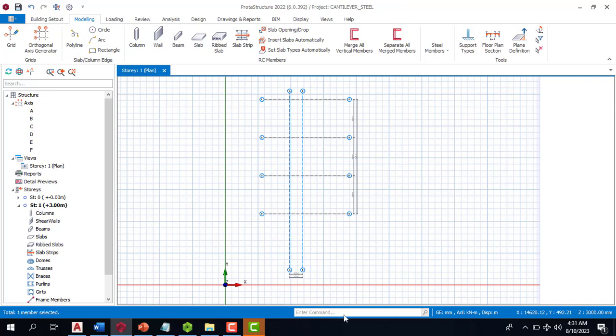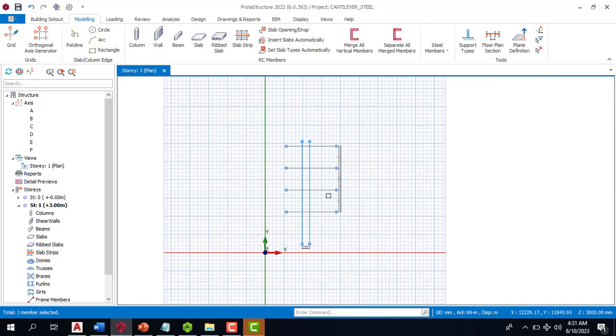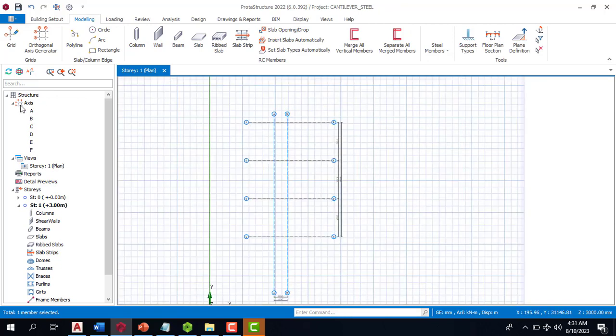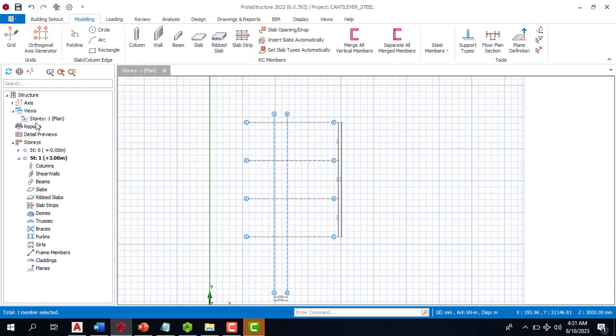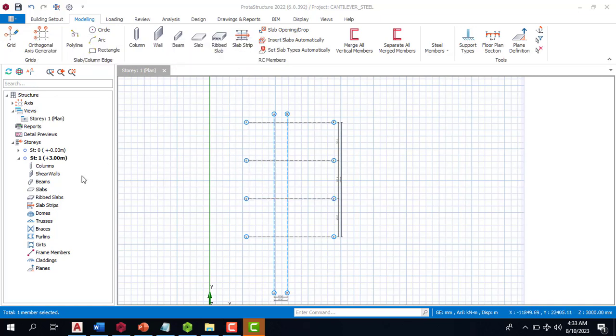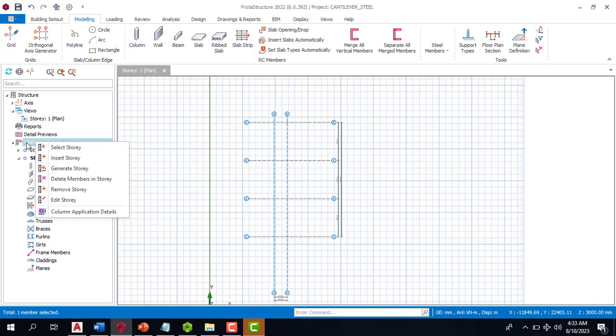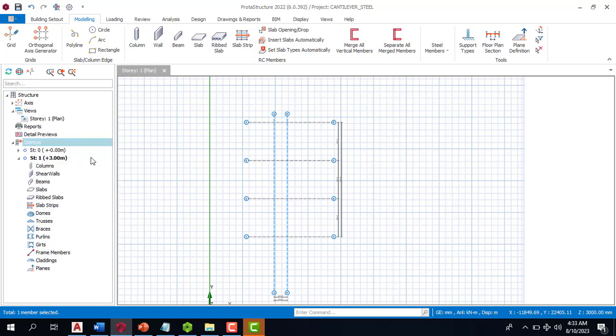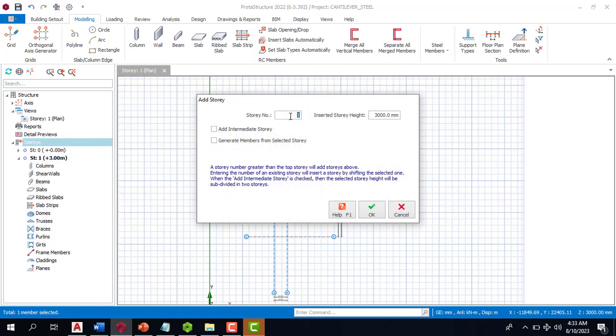Before that, I will have to insert the number of stories. To insert my story, all I need to do is to right click on this story and click on insert story. So I can specify the number of stories.